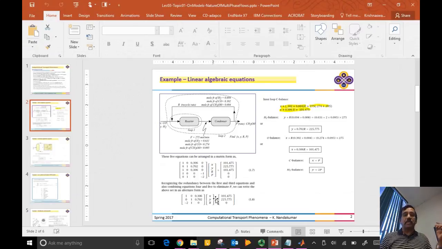So the first one is lowercase x, which is the molar rate of carbon monoxide. The second one is y, which is the molar rate of hydrogen, and the third one is r, the recycle rate. So you pack the variables in a particular order, and that order is determined by how you enter these equations. You can switch these equations, but that doesn't matter. But if you switch the columns, you have to change the order of the x, y, z variables. If you change the rows, it doesn't really matter; the solution will remain the same, and the vector will be packed in the same order.